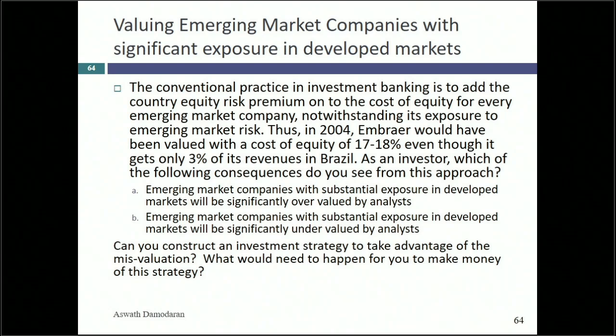So here's what I do. I take every emerging market and I find companies like Embraer and TCS in every market. There are at least 3 or 4 companies in every emerging market which are in that market but get the bulk of their revenues elsewhere, like Vinamilk in Vietnam. This is a dairy company, extraordinarily well run. The Vietnamese company gets about 75% of its revenues outside Vietnam, in Australia and New Zealand. So I take a list of those companies, and then I sit and wait.